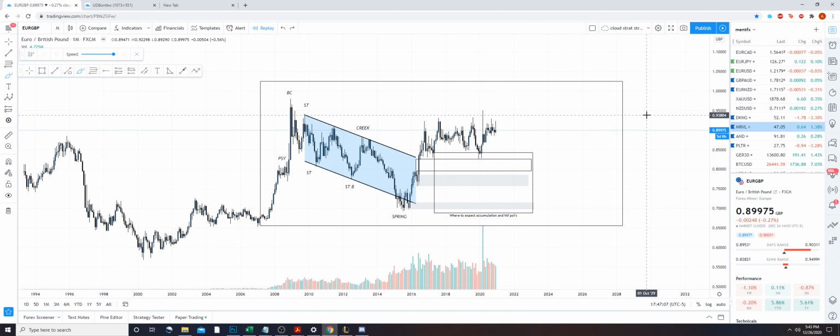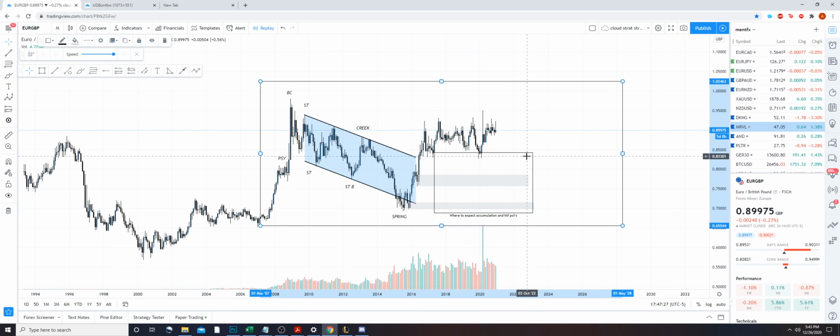So we know that institutional order flow, most likely, based on the footprints that we are seeing in the market, are bullish on behalf of the composite man. Now, why is this important? What's interesting about the video that we're having right now is that we are not going to go down any time frame. This is as much analysis as we're going to use to understand almost everything that most likely is going to happen in this market, from my perspective at least, or from the composite man, institutional POIs that come from what I believe to be institutional POIs, right? So this is just so I don't get sued.